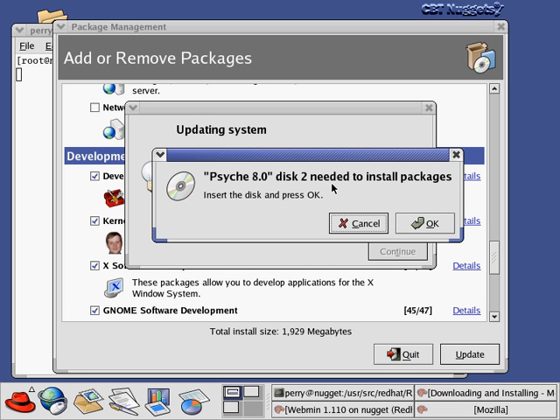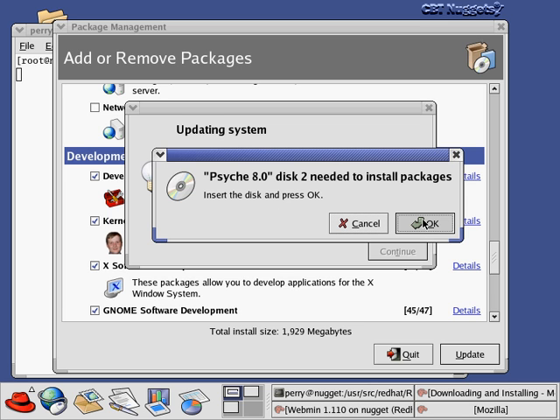Okay, so the other thing that it needs is, because of the packages that I'm adding and removing in the package manager, it's grabbing those off of my installation CD. So now I have to dig out disk 2 off my cluttered desk here and stick that in, and then I'm going to come back and click OK. Give me a pause here until I find this disk. Alright, so now we're back.